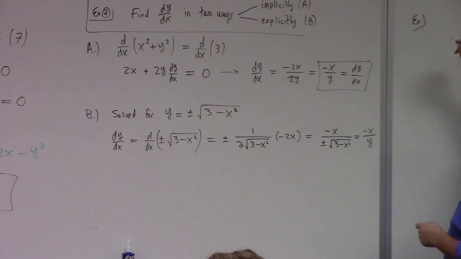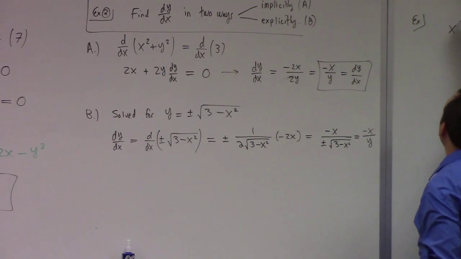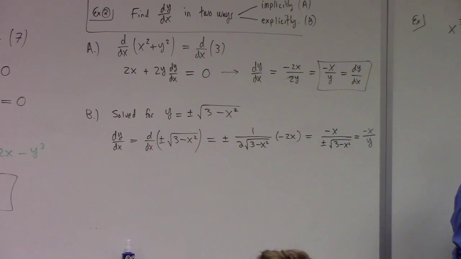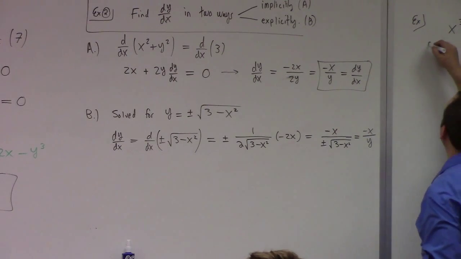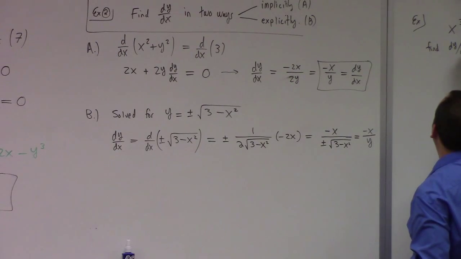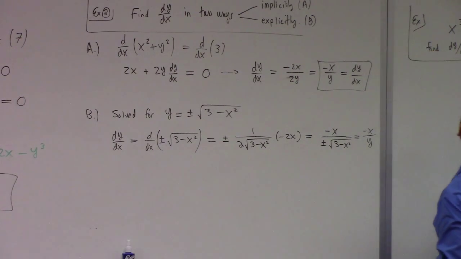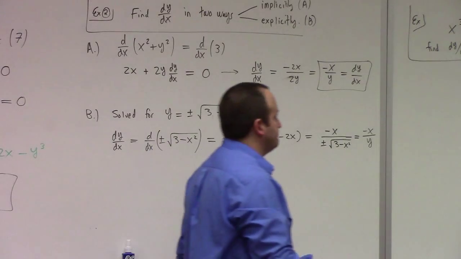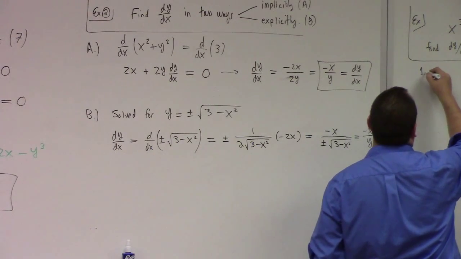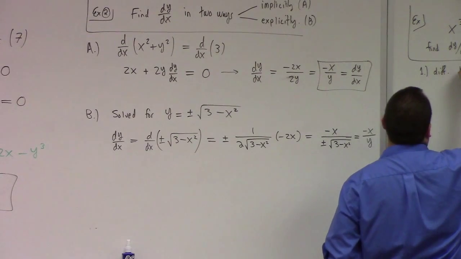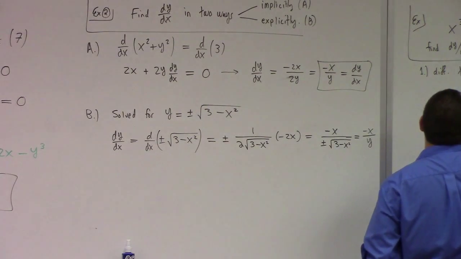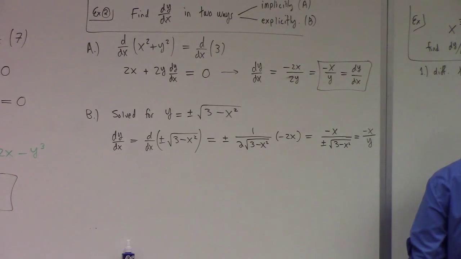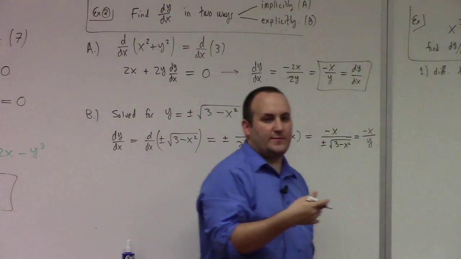Give me an equation, any equation. How about this? x cubed y squared plus y equals x. And then find dy dx. All right? What do we do? Step 1, differentiate the equation with respect to x. Anytime we have an expression involving y, we pick up a dy dx by the chain rule.